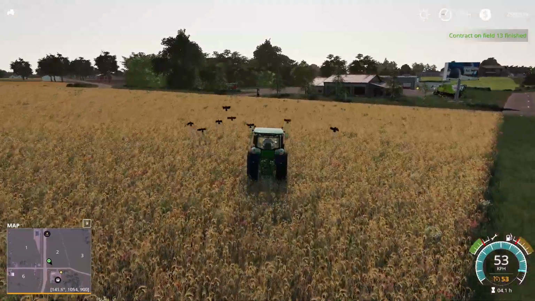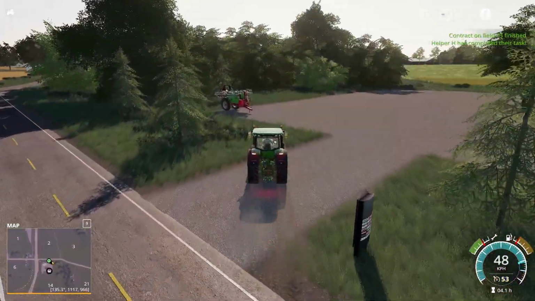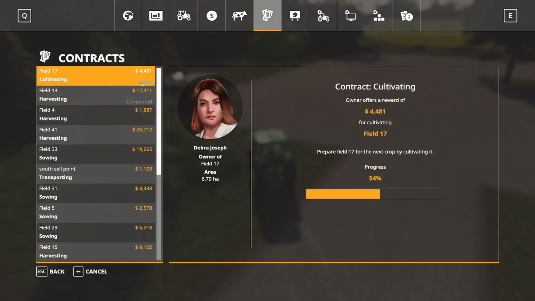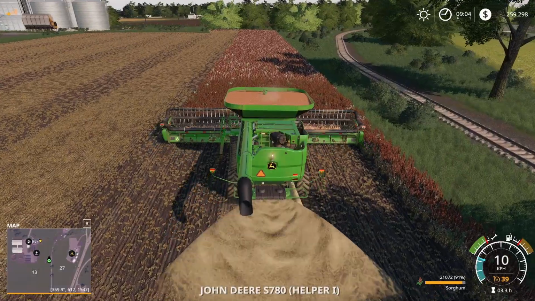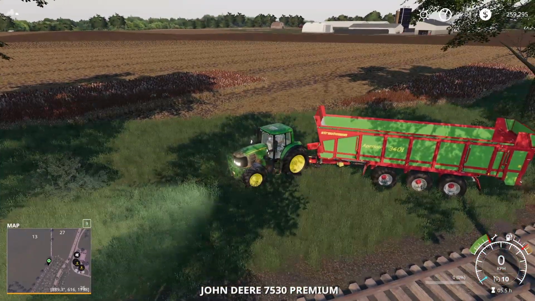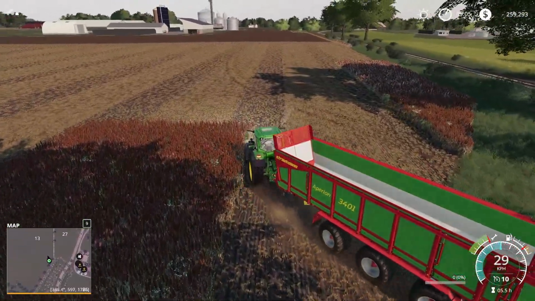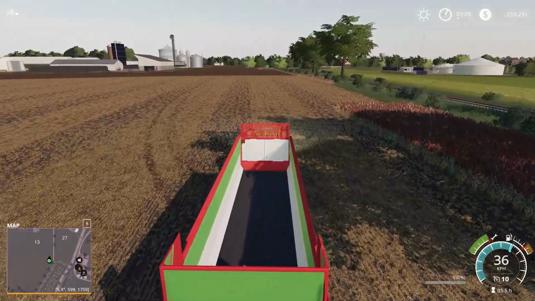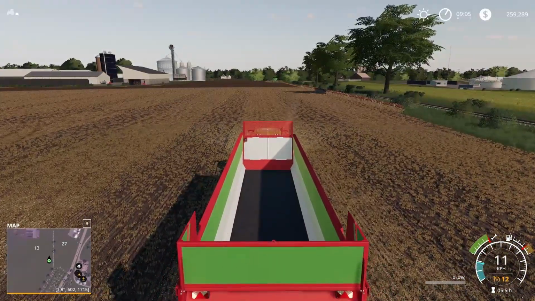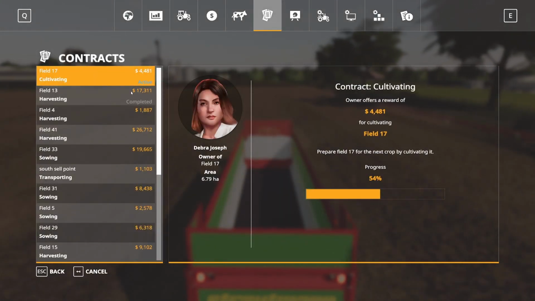Contract field 13 finished. Now, helper H has completed their task. Oh, yeah, it's the cultivating job. That's right. No, harvesting. You have an almost full tank, so. How much money do we get from this contract? 17,000.